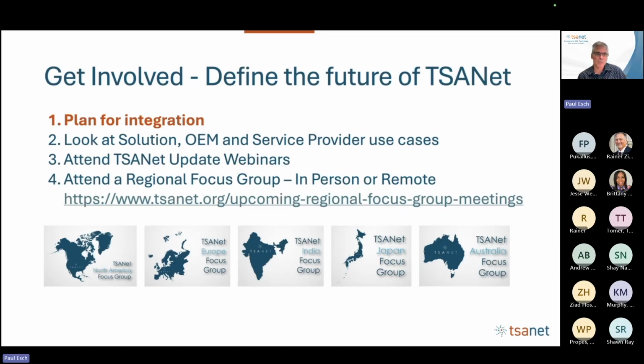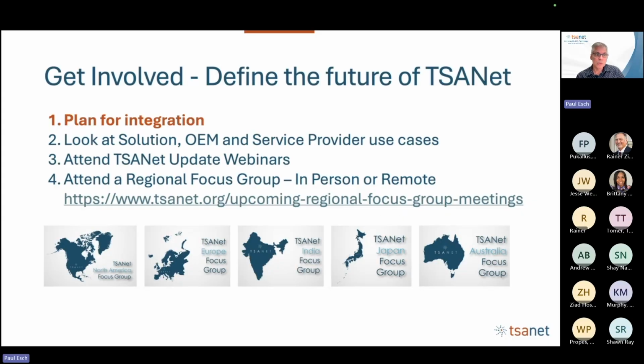Again, I would say the number one thing that we are pushing everyone on is plan for integration. I think this is something that is coming. Some members are already integrated. We're very focused on the elites, so I think that's where a lot of activity is, but we really want to start extending this out to the rest of the membership as well. So if you're not integrated yet, start to think about the integration piece, and of course, reach out to us if you want to get moving on that.